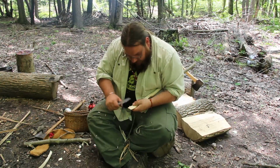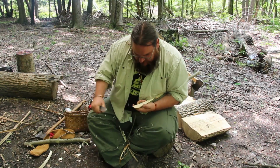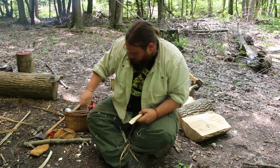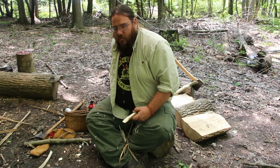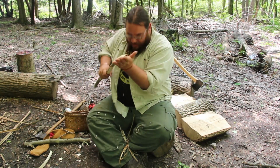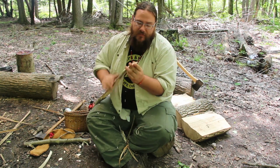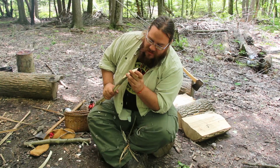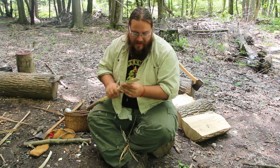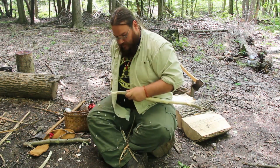And I can refine that a little better so it's not too thick, but this is going to be more robust. See, if I have a really thin knife edge on wood, it's not very strong. And I'm going to be prying and driving this into the bark, splitting the bark and the wood in half, peeling them away from each other. So if I have a really thin edge on that, it's just going to fray and fray. And even this will fray, but it's not going to fray as quickly.